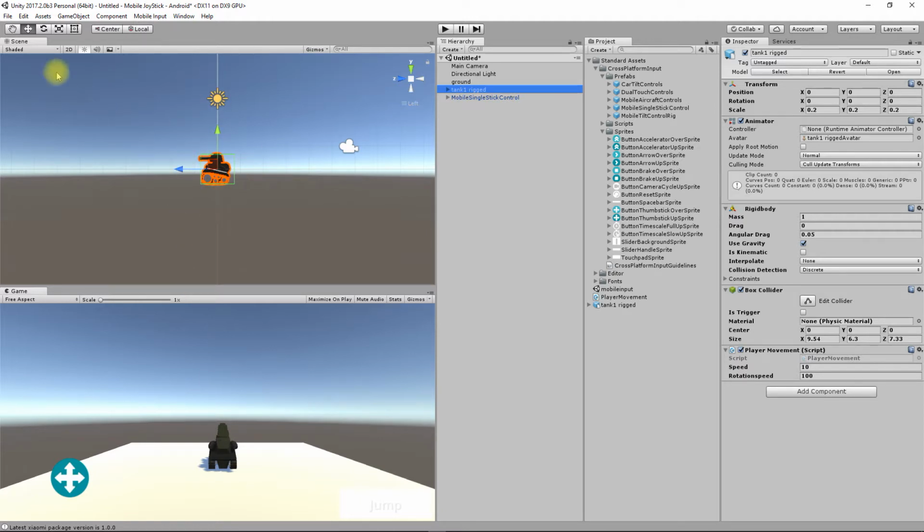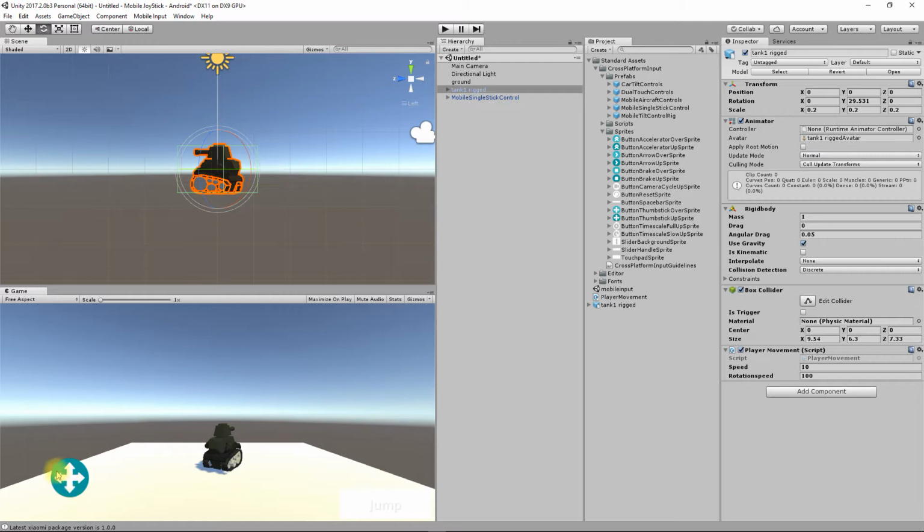So if I hit rotate here, that's rotating on Y. And then the up and down movement here, the movement on Y, will be translated into movement forward and back for the tank, which is on its local x-axis. Sorry, local z-axis.